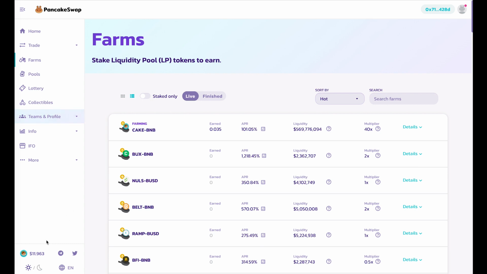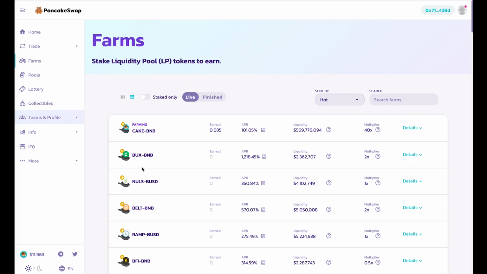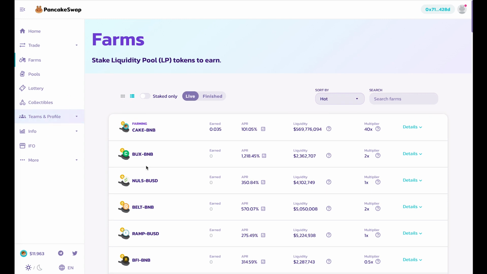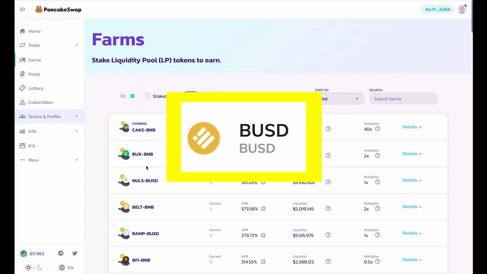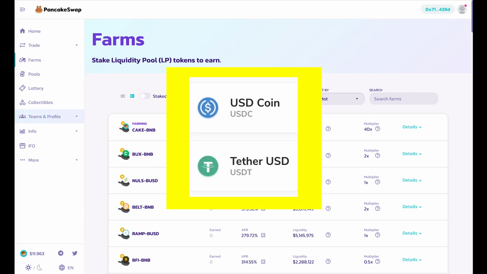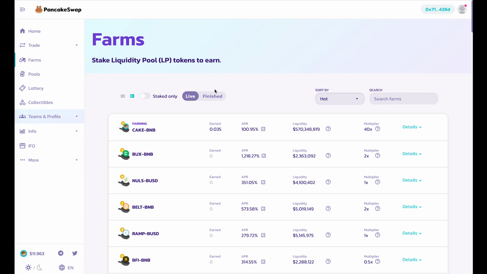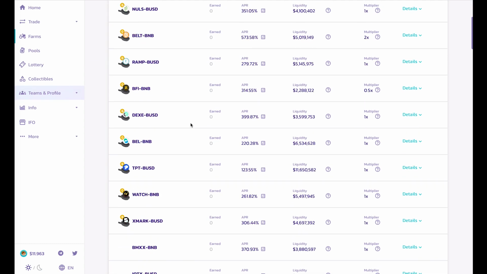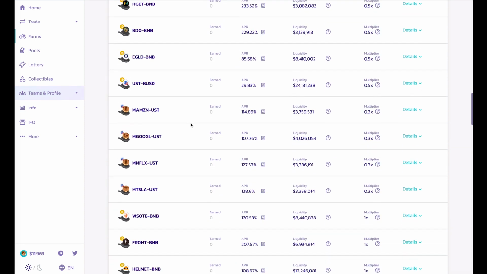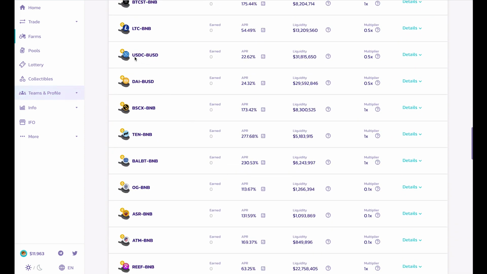So I would suggest to actually only use stable coins. The stable coins that I know of are BUSD, which is Binance US dollar, USDC, which is US dollar for Coinbase, DAI, which is US dollar as well. Everything is all pegged to the US dollar. And you can just go down here. I do know that they do have some, which is here, like USDC to BUSD. So this is $1 to $1, or DAI BUSD. You will earn a little bit less in terms of your percentage, but it's still better than a bank account.